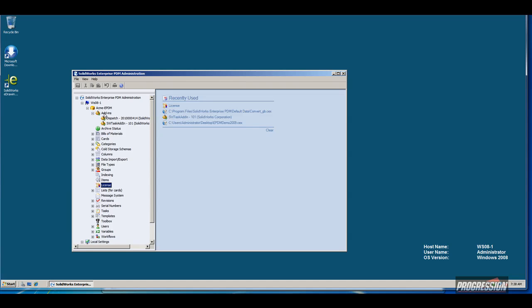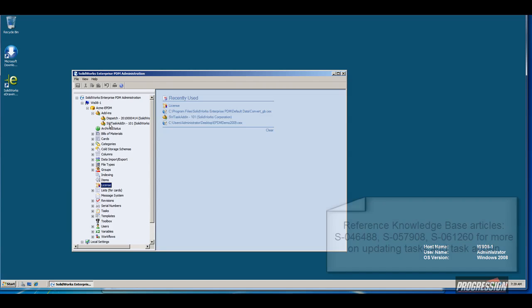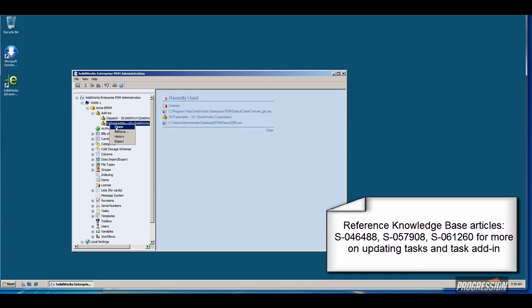Once that's done, one final step we'll take a look at. In this case, we'll go ahead and just check to make sure we upgrade the add-ins, particularly the task add-ins. These are the tasks like convert and so on. Creating PDFs is very common. So we want to make sure that's up to date. Now, you may want to check what version you've got loaded, but if you're upgrading from a previous version, like from 2012 to 2013 in this case, it's probably beneficial to go ahead and upload that and open that up.